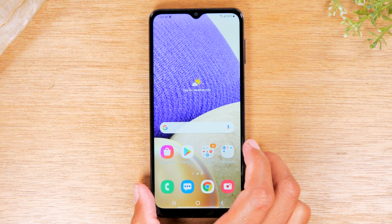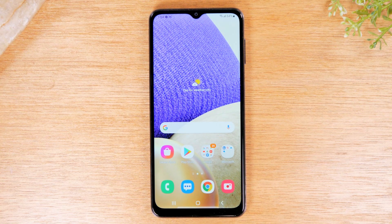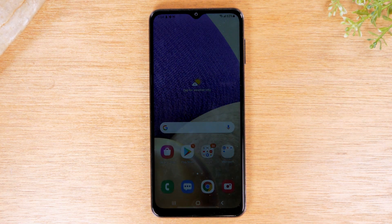Today we're going to walk you through how to mirror your Samsung Galaxy A02s screen to your TV. I'm going to demonstrate a few different methods because a lot of people have different devices, so I'm going to try to show multiple methods depending on what devices you have, so hopefully I can touch most of the people that are out there.